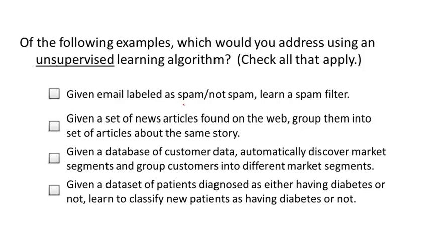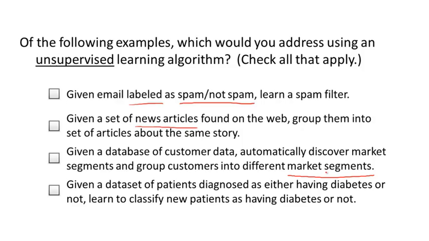So hopefully you remember the spam filter problem. If you have labeled data of spam and non-spam email, we treat this as a supervised learning problem. The news story example is exactly the Google News example that we saw in this video. We saw how you can use a clustering algorithm to cluster news articles together, so that's unsupervised learning. The market segmentation example I talked about a little bit earlier. You can do that as an unsupervised learning problem because I'm just going to give my algorithm data and ask it to discover market segments automatically.